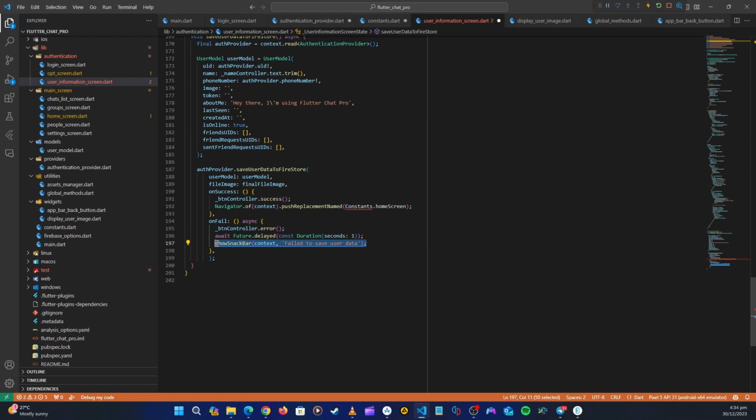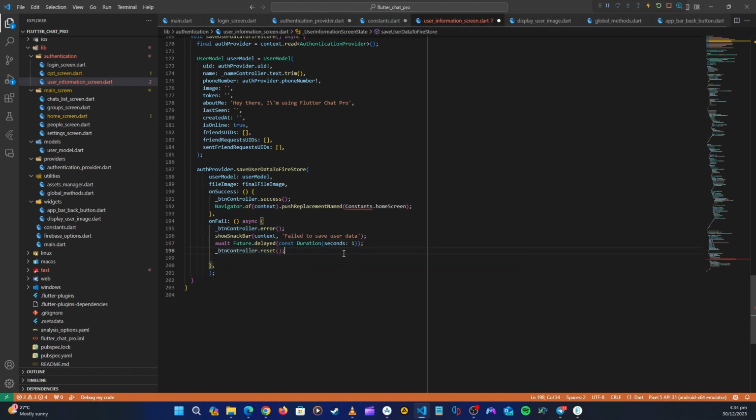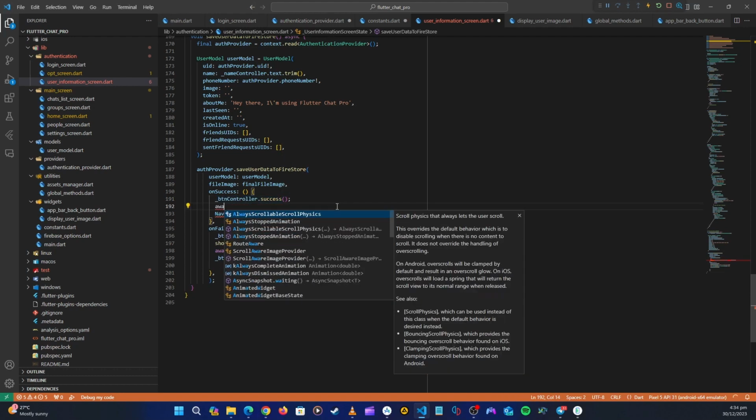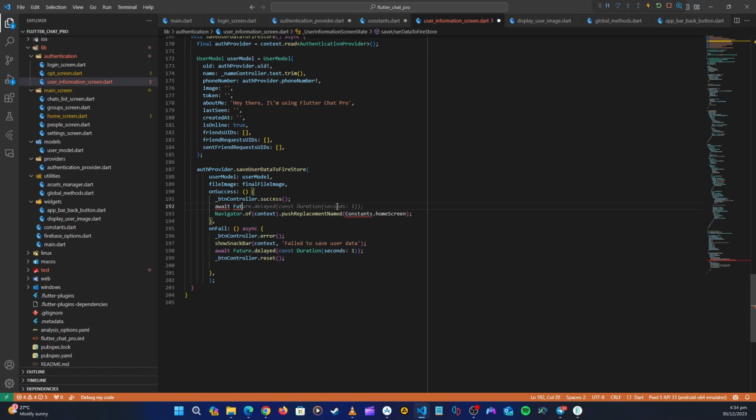So this snack bar, let's cut it, it should be here. And then here, that's when we're going to reset the button. Okay, the button controller dot reset, which is the same thing that we're going to do here. We're going to set the button first, and then after that, let's await future dot delayed 1 second, and then we are going to navigate.